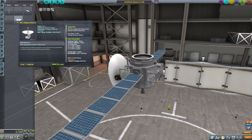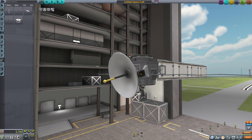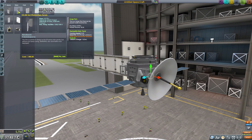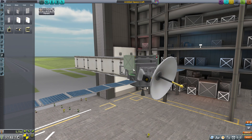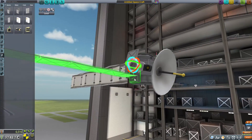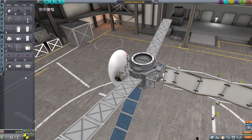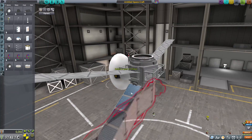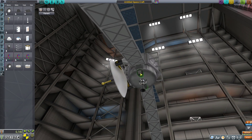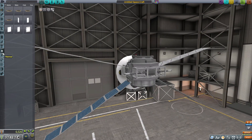I'm a little worried whether these two solar panels are enough to power my communications. Since I was worried, I decided to just double up how much solar energy we get. I'm going to move these down and attach another set above it, just rotated 180 degrees and fold those out. With these folded out, they're going to interact with each other in a bad way. So if I angle them and offset them a little bit, we get a little bit of an X-wing shape, which I think is pretty cool — they'll interfere with each other's energy gathering a little less. I'm going to throw some lights on the probe itself highlighting those solar panels, and a passive antenna inside these struts.